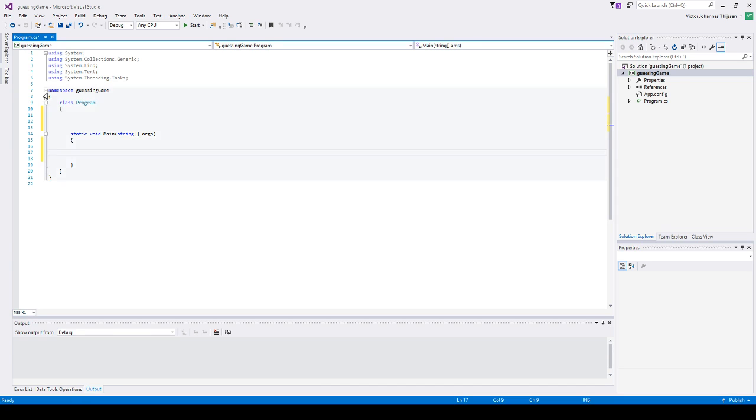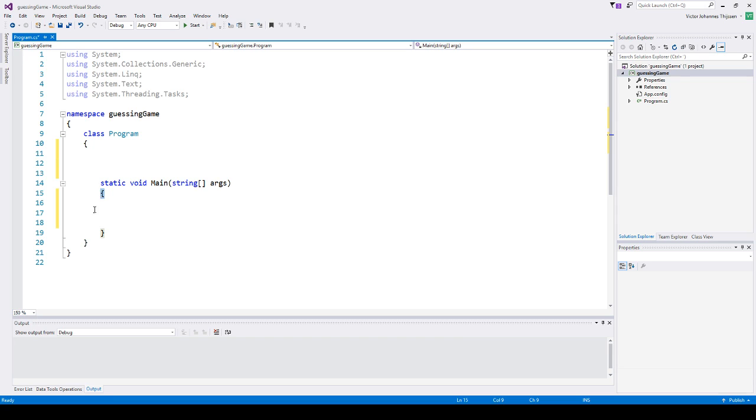Between this one and this one, the whole script is in here, the whole program or console application. This is the start and this is the end. Let me zoom in a bit, to 150. So start, end.